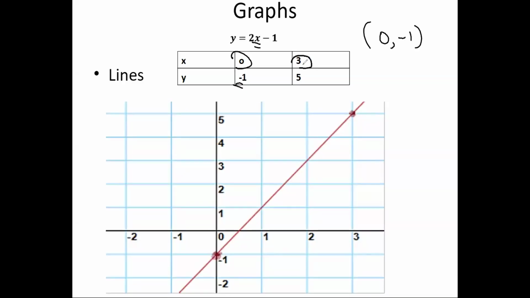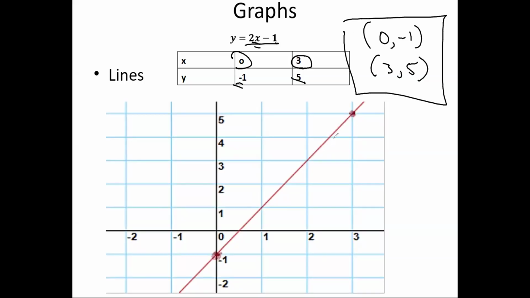So you choose another number, and it can be any number. I chose 3, right? Some people also do this. They'll put y equals 0 and then find the corresponding x value. That's okay too, right? But you can choose another x value, put it in this equation, and you have a corresponding y value. So you have 2 points now, (3, 5)... That's all you need for a straight line. You need 2 points. Plot them there and there, and you draw a line straight through. And that's your straight line, right? It's a quick way of drawing a straight line.